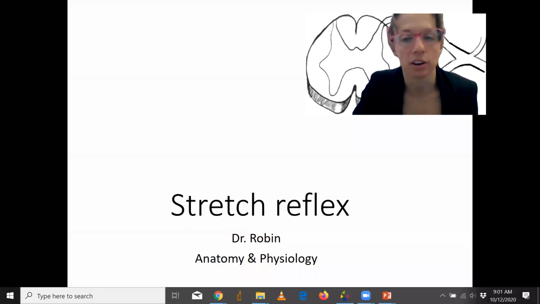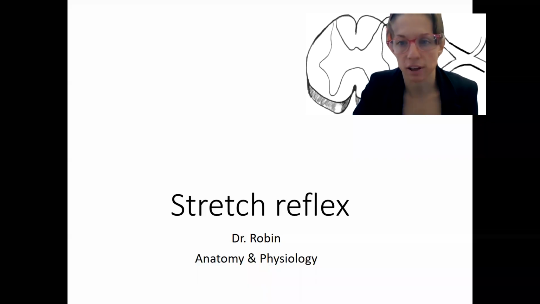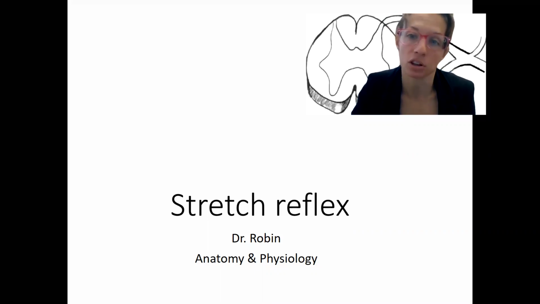This is where things get fun. We're going to talk about the stretch reflex, an example of which is the knee-jerk reflex. Other places in your body will respond to stretch similar to your quadricep muscle, but we're going to be looking at that knee jerk, which is stimulated by the quadricep, as our example. We're going to be using the components of our reflex that we talked about previously in terms of that basic pathway that reflexes use, but now with some more specifics.